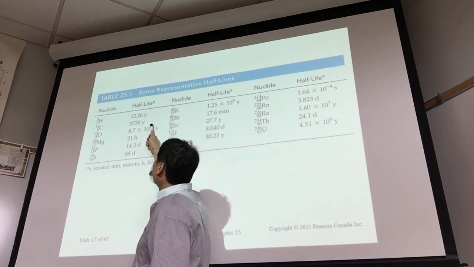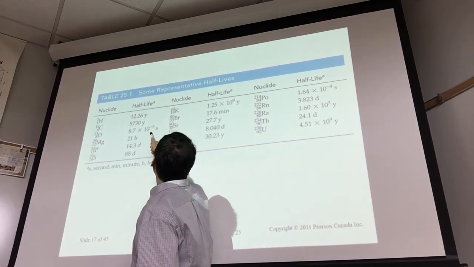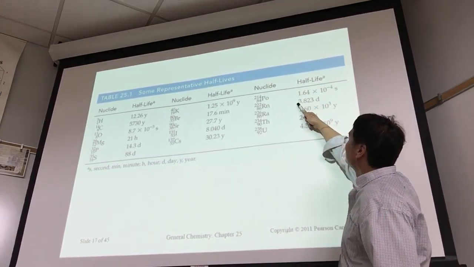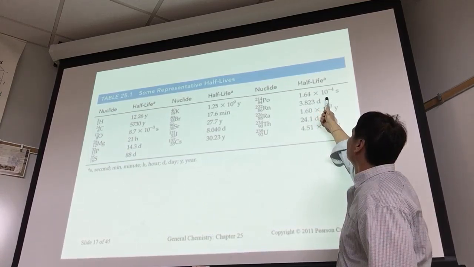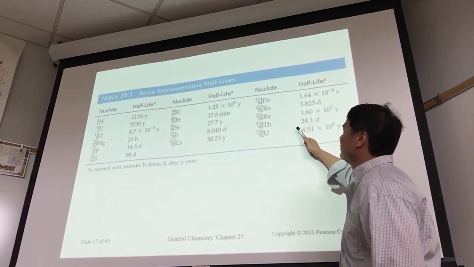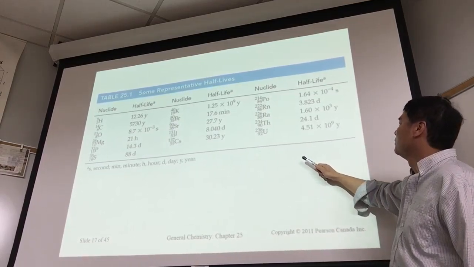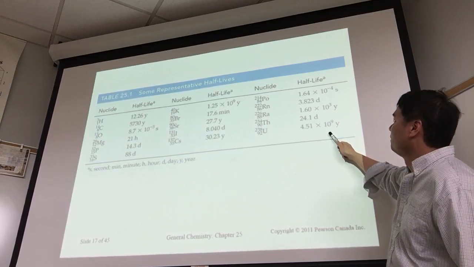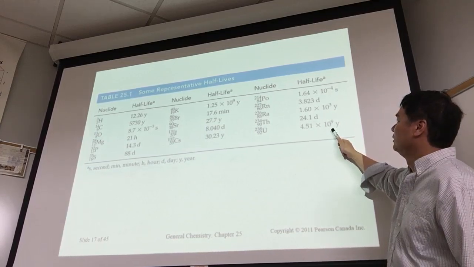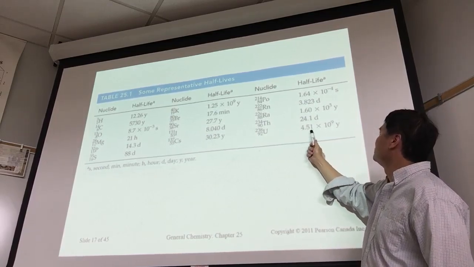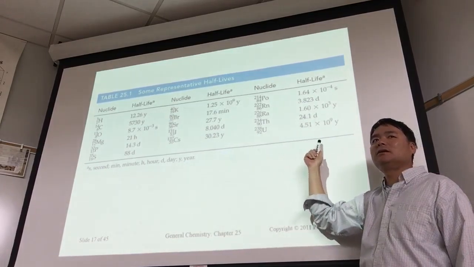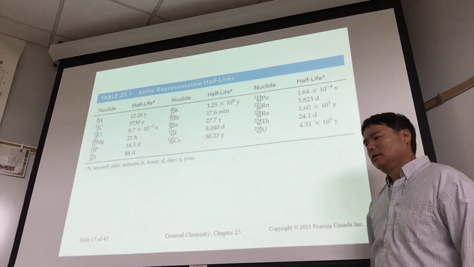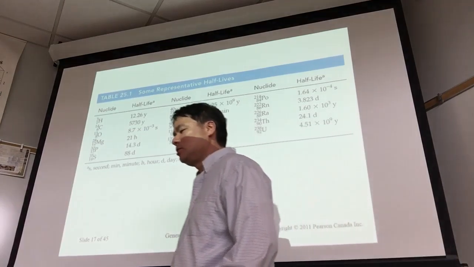But here, there's huge variation in the half-life. The smallest one is 10 to the minus 4, polonium. Polonium has a very short half-life, but not short enough for the journalist who got poisoned from that. And the longest one is 10 to the 9 years, uranium-238, so that's billions of years, 4.5 billion years half-life. It's going to take a long time for uranium-238 to decompose.